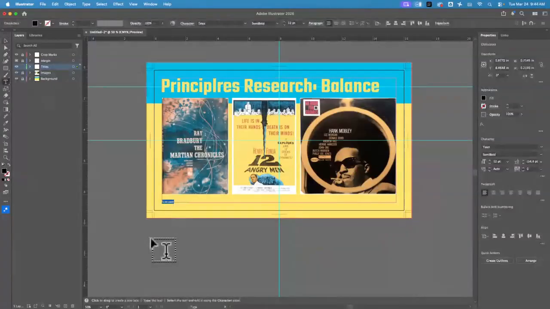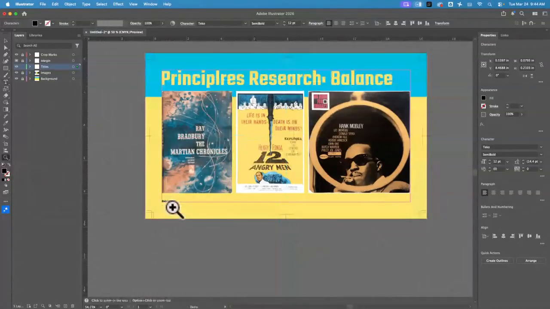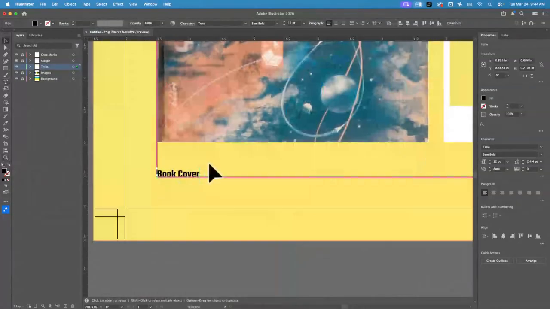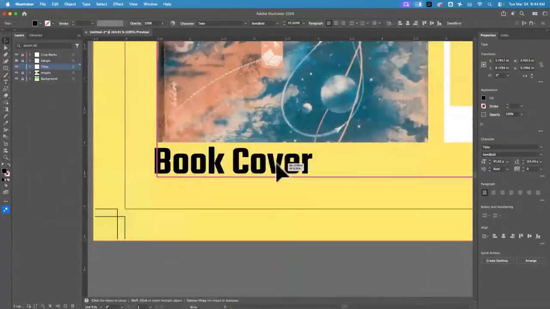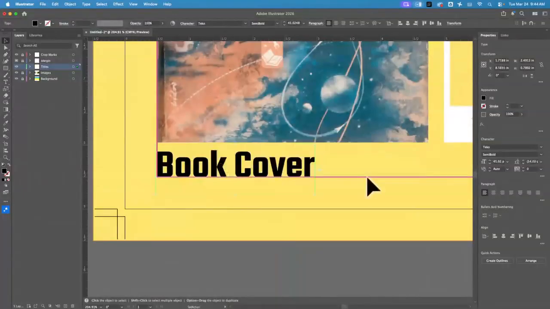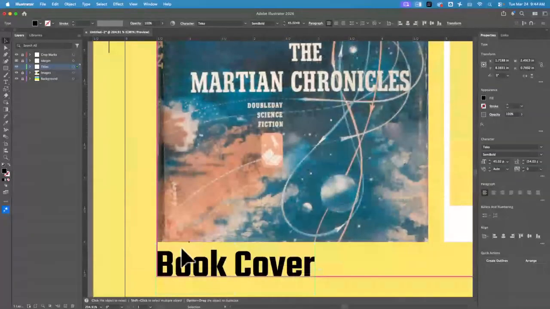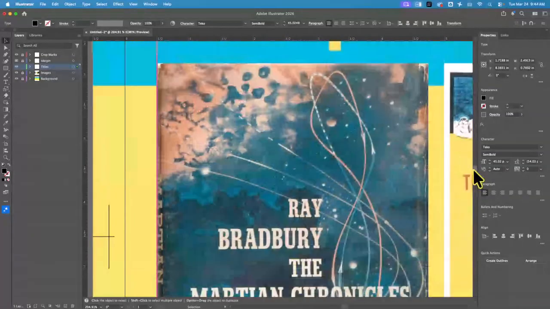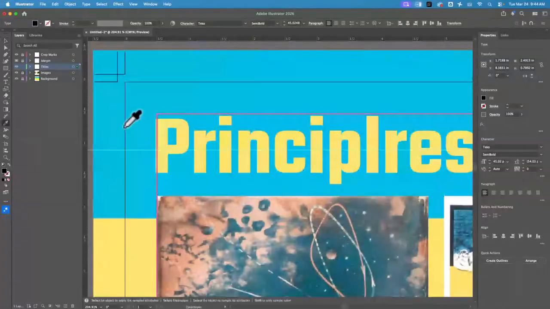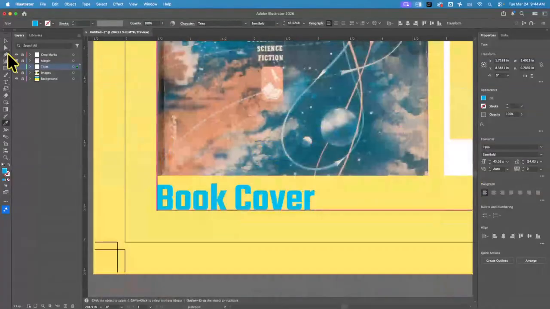I'm going to tap once, and this is book cover. Now what I'm going to do is I'm going to zoom in. It's in the right font, but it's in the wrong color, so I'm going to make it bigger. I'm going to hold down shift. We never not hold down shift. I'm going to line it up, and I'm going to make sure I have a gap here, right? The text cannot touch the book. We don't have text touch anything, and I want it to be in this teal color. So I just eyedropped that. So that's a book cover.